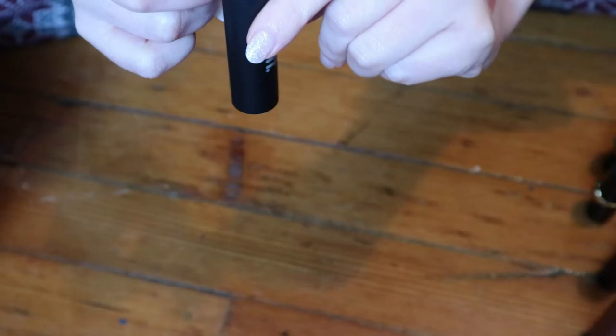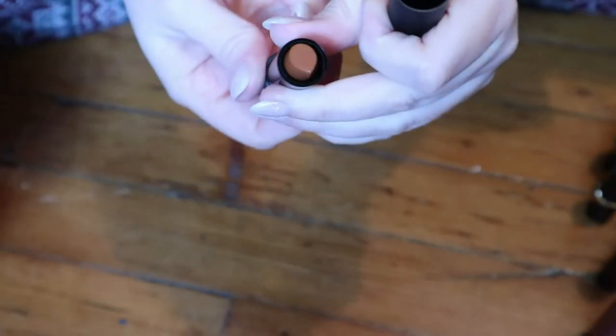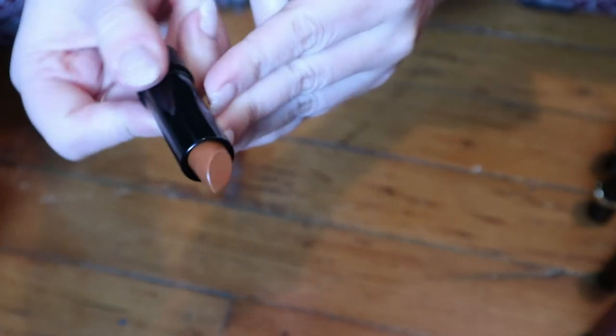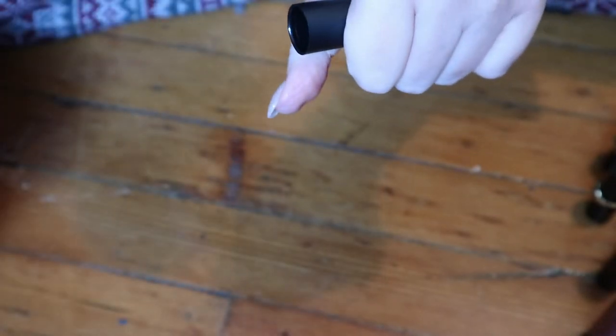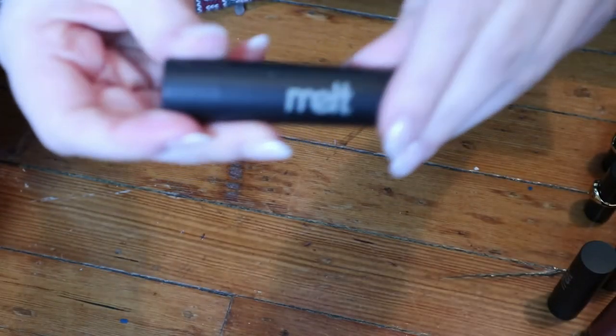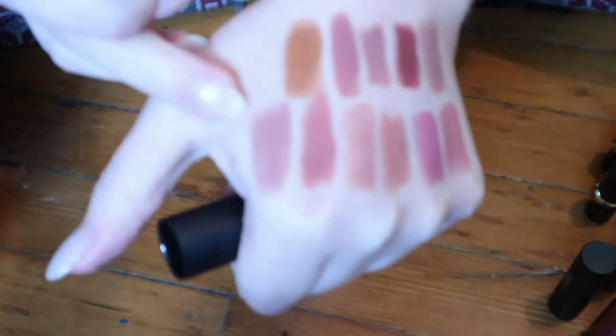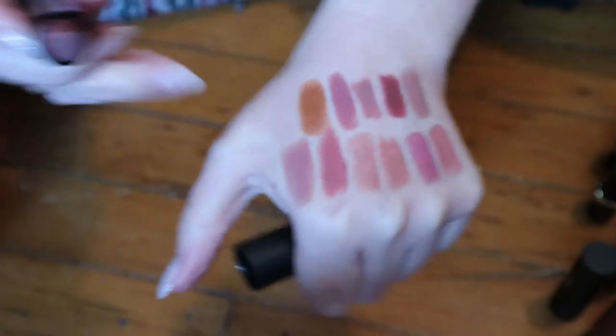I have two from Melt. This is an ultra matte lipstick in the shade 710. This is a very interesting shade — I haven't used it yet, but I really would like to. It's like a mustardy brown — more of a fall lipstick. The other one I have is a matte lipstick in the shade Old Rose. That's a nice mauve-y nude shade. This one said ultra matte and this one just said matte, so I guess they're different formulas.